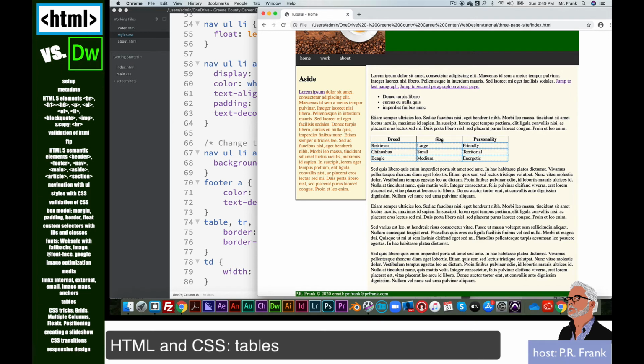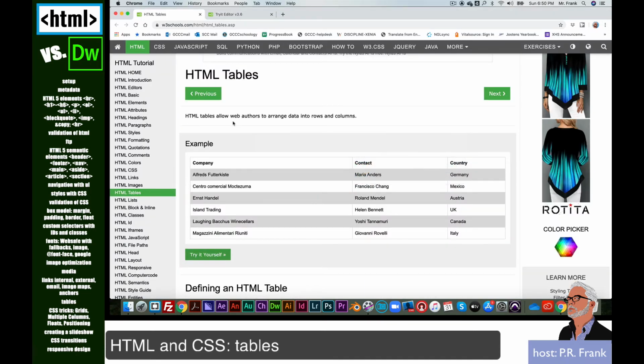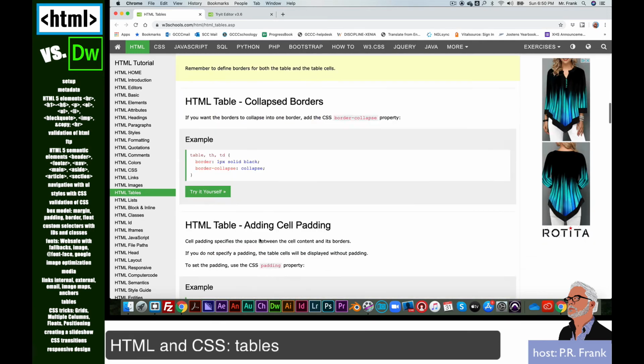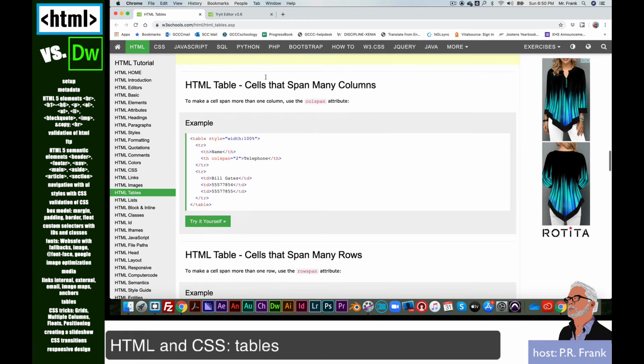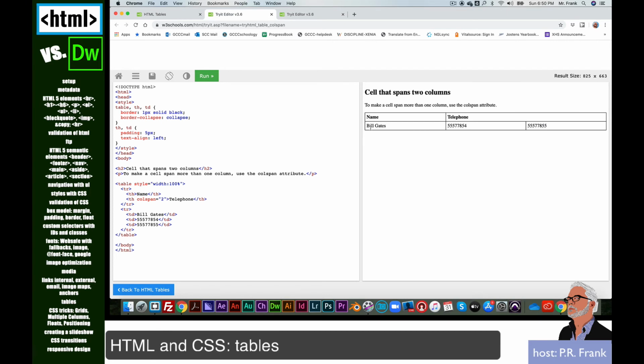Now, there are other options that you can use with tables, and let's go back over to W3 Schools and take a look at what those are. Sometimes you're going to want to span some columns, and here's some examples of how that works. Let me just click on Try It Yourself, and you can see what they've done here is they've taken these two columns in the first table header, and they've combined them together into just one long cell. And the way they did that is over here. If you can see what they've done here, it's an inline style. In the second table header tag, they put this colspan attribute, and they put the value of 2 in there. What that means is this telephone table header will span 2 columns.